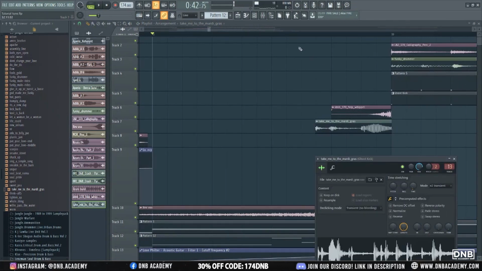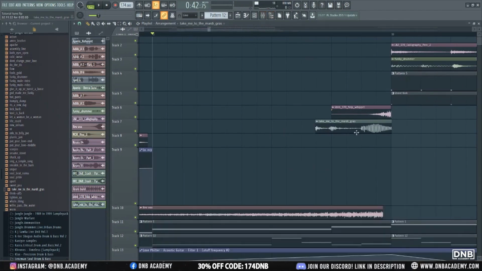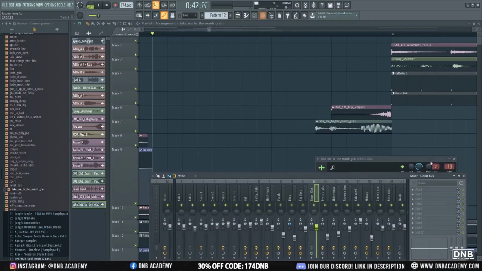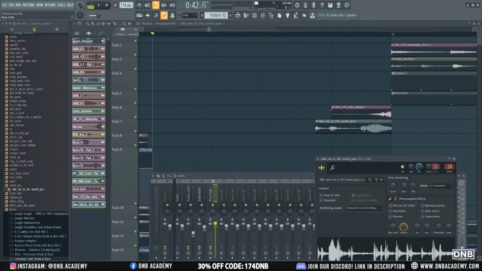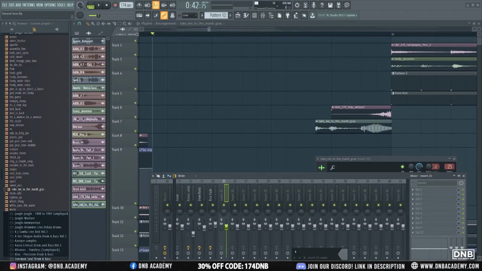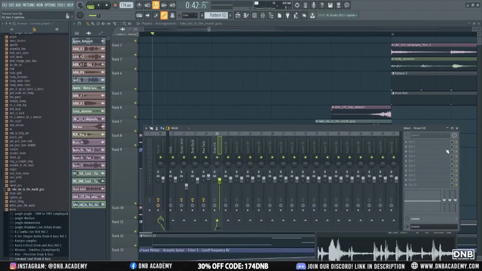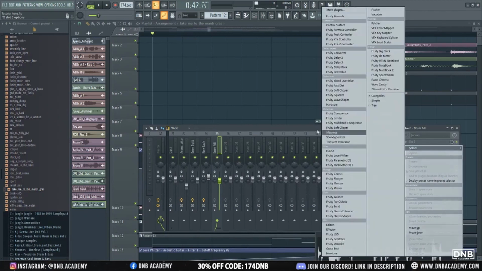Just a little fill to add in just before the drop. Just all little ideas that you can use to add to the quality of the build and the drop.